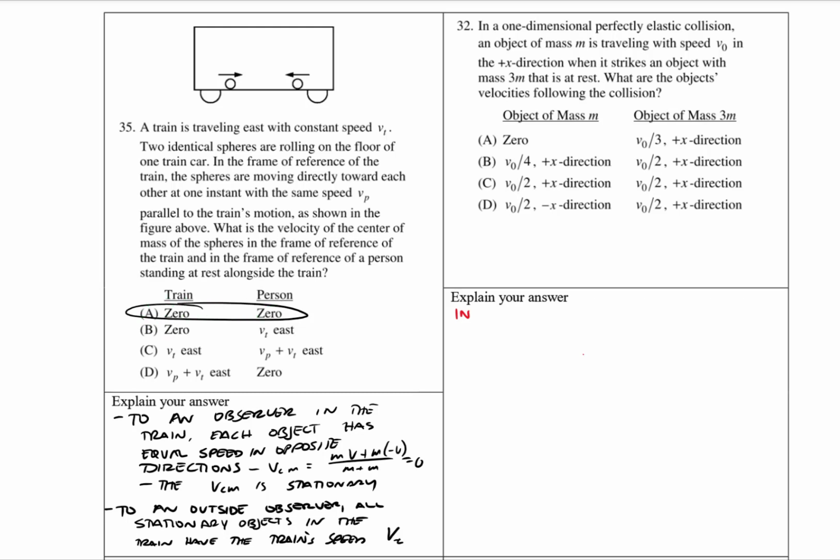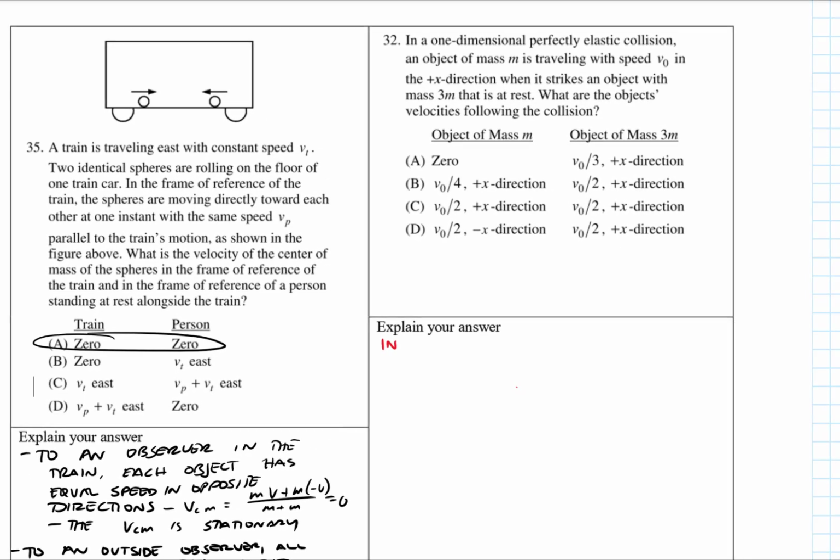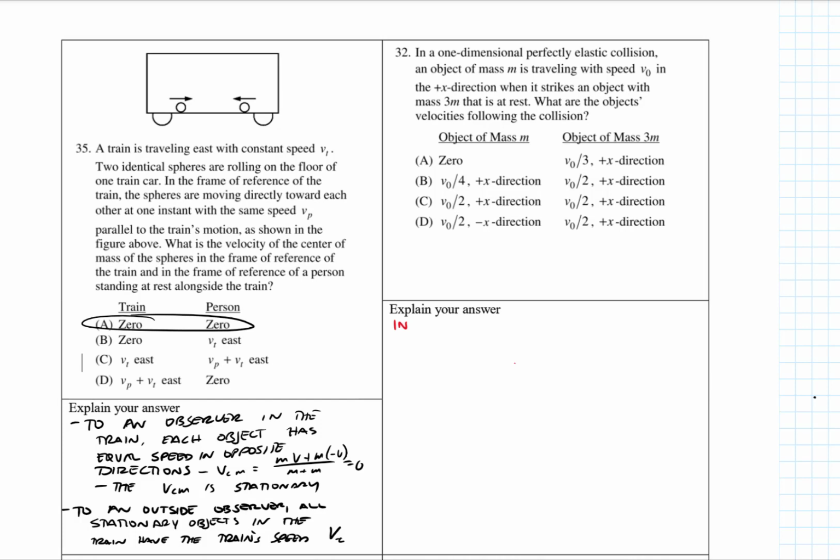All right, so for this next one, in a one-dimensional, perfectly elastic collision, an object of mass m, moving with speed v0, hits an object of 3m that's at rest. So one thing I want you to think back to is the collisions that we did in the lab where we ran the objects into each other. If it's elastic, that's the same thing as magnets facing magnets. And what we noticed with that is when a light object hit a heavy object, the light object bounced backwards. The only one that's going to show that, with that object of mass m moving backwards, is part D. So that's the answer.